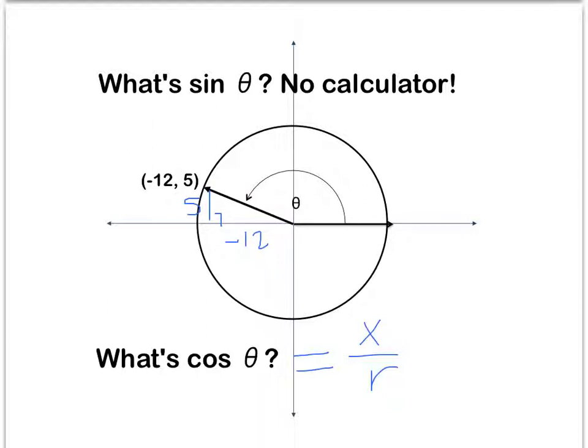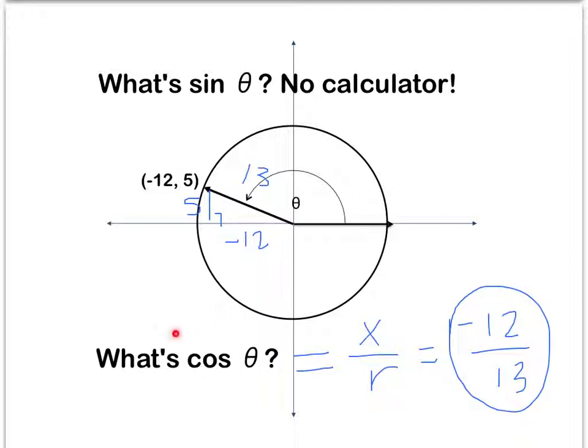To find the hypotenuse, which in this case is the radius, we could use the Pythagorean theorem. If you can recognize that this is a Pythagorean triple, that's even better. That'll save us some time. But the Pythagorean theorem will get you there. We know that that radius has to be 13. So for cosine, our cosine is x over r. Our x value is going left along the x-axis. That's -12. We figured out that our radius was 13. So what we were looking for, our cosine value, your answer is -12 over 13. And again, it's important to remember cosine theta equals x over r, as we have down here, and the sine of theta is y over r.